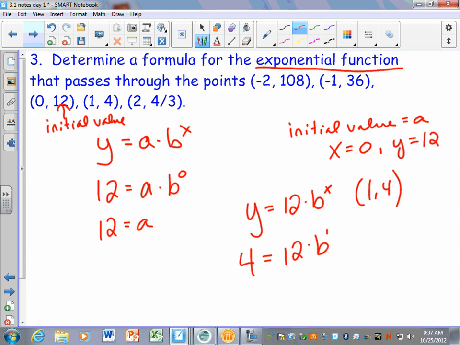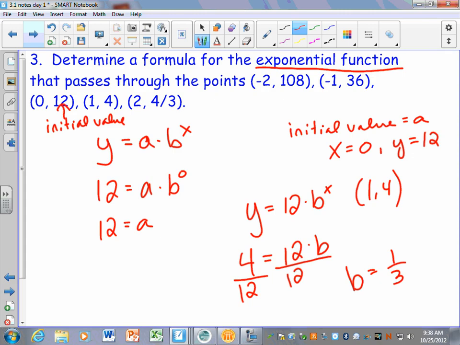If you plugged in something else, you're going to have to do a little work to solve that, and that does get a little bit harder. That's really easy to solve for. What is b going to equal? Or how would I solve for b? Divide by 12. Lots of people get in a hurry here, and lots of people are going to say b equals 3, and they're going to get the wrong answer, because really, b equals 1/3.